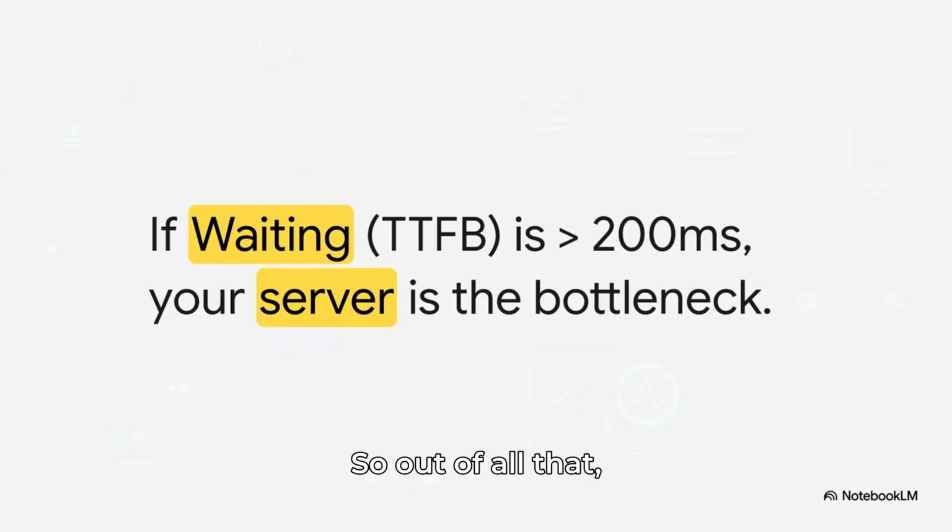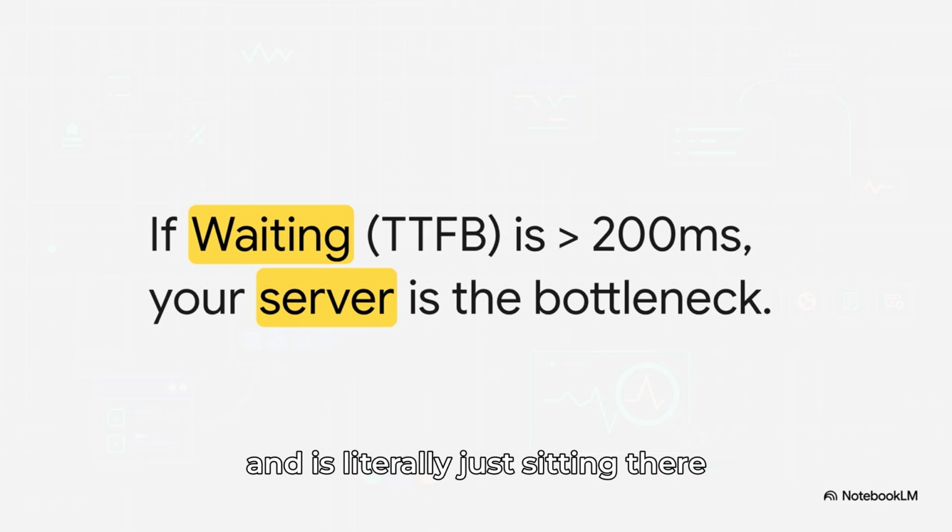So out of all that, here is the smoking gun you're looking for: time to first byte. If this waiting phase stretches past 200 milliseconds, your server or database is the culprit, for sure. The browser's asked for the data and is literally just sitting there twiddling its thumbs, waiting for the backend to think. On the flip side, if the content download phase is massive, then the file size is just too big or the user's bandwidth is seriously constrained.